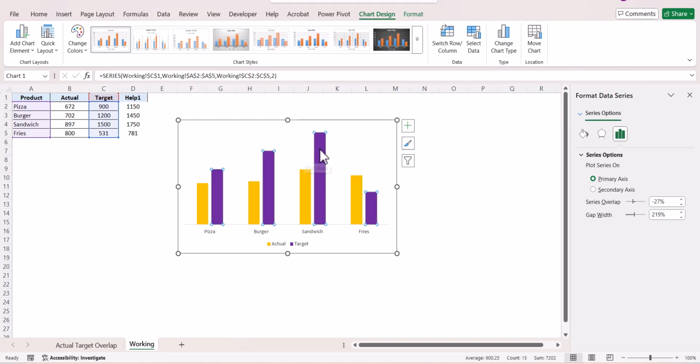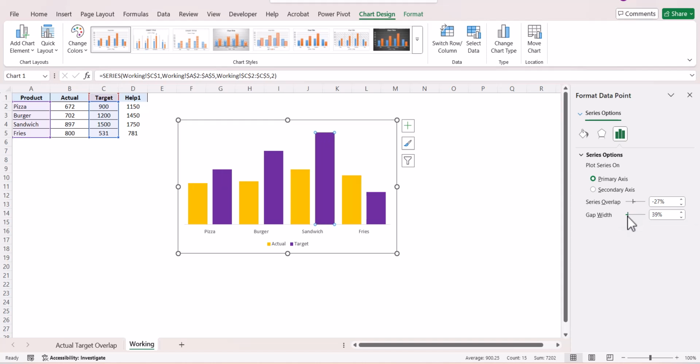What you need to do is select first your target series and in the gap width, start reducing your gap width. So I have put it at around 40, I've just put it for 40%.